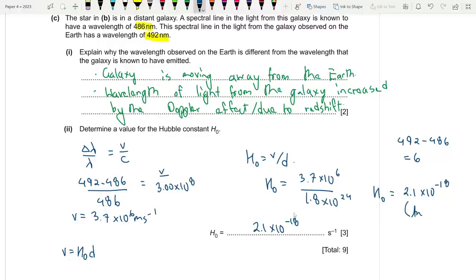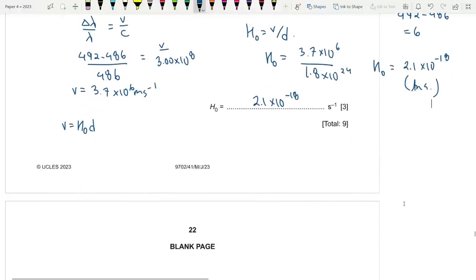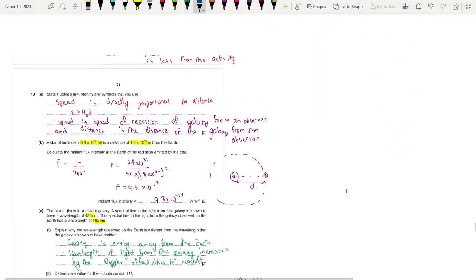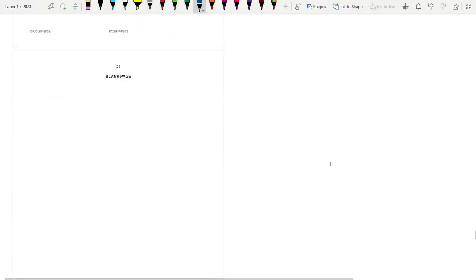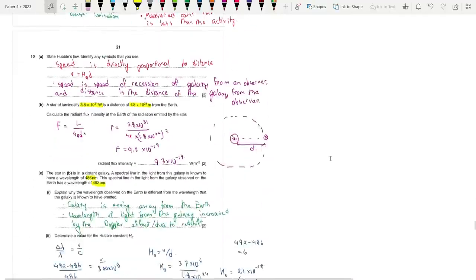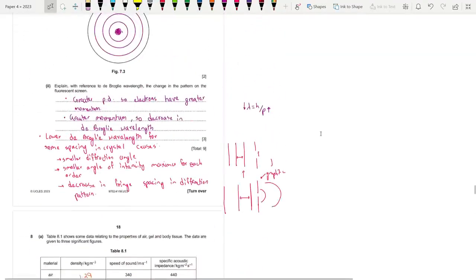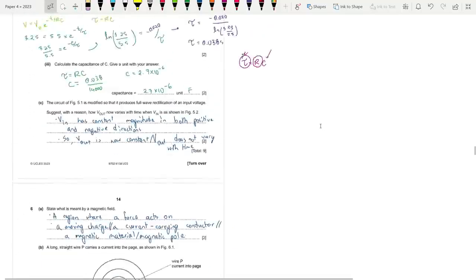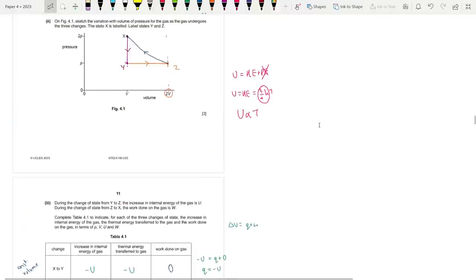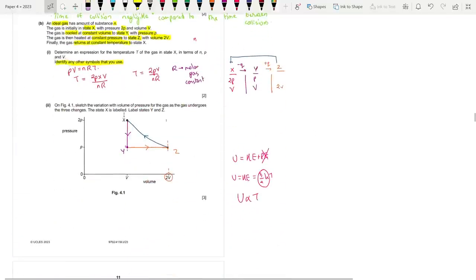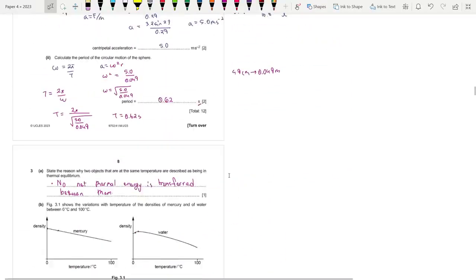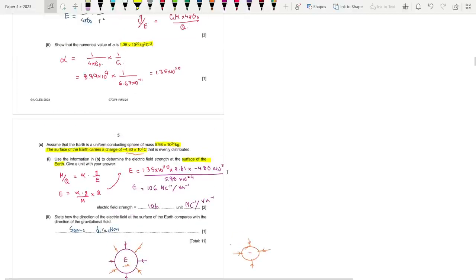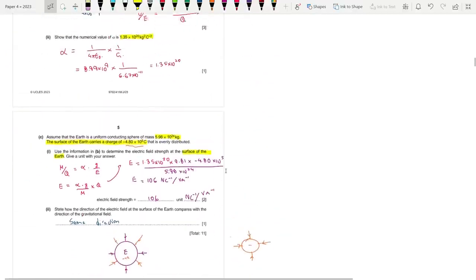Okay, that is it for us here. We are done with the paper. Overall, very difficult paper, honestly speaking. That is why so many of you have requested me to solve it. Personally, I haven't struggled anywhere in any math. I just felt like the table was quite complex for a lot of you guys. I might have made a mistake here by drawing a straight line instead of a curved line. Other than that, everything seems all right. But overall, difficult paper, and some marks might have been lost.